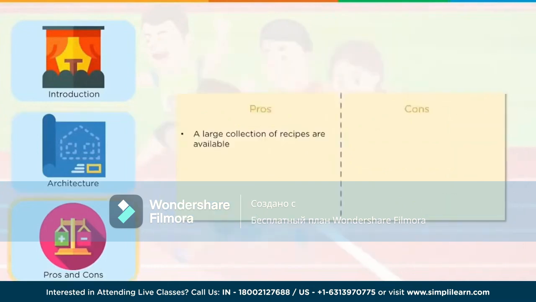If we look at the pros and cons, the pro for Chef is that there is a significant following for Chef, and that has resulted in a very large collection of recipes that allow you to quickly stand up environments. There's no need for you to have to learn complex recipes. The first thing you should do is go out and find the recipes that are available. It integrates with Git really well and provides really good, strong version control.